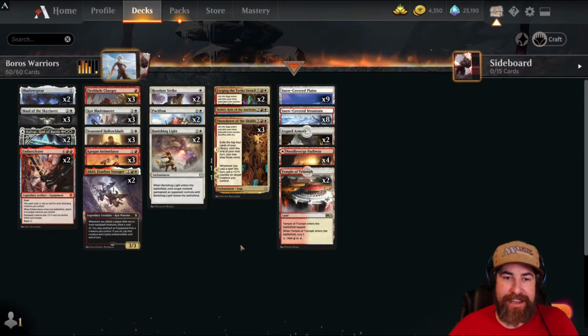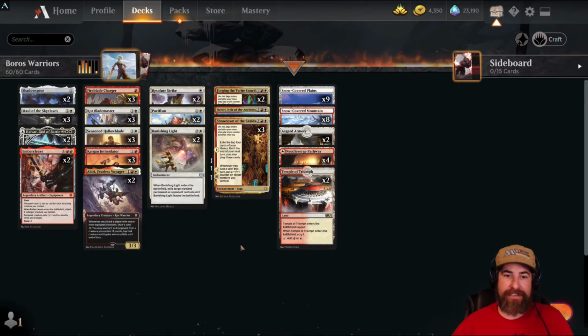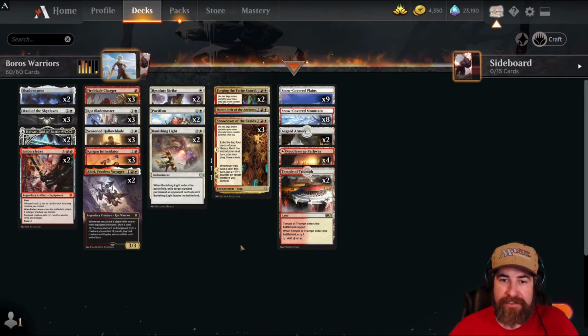Then lastly, we have 3 copies of Showdown of the Skulls, which is our draw card in the deck. Not only does it give you 4 fresh cards in your hand, but then you're going to do all kinds of shenanigans the next 2 turns with +1/+1 counters on creatures every time you throw a creature. So very strong.